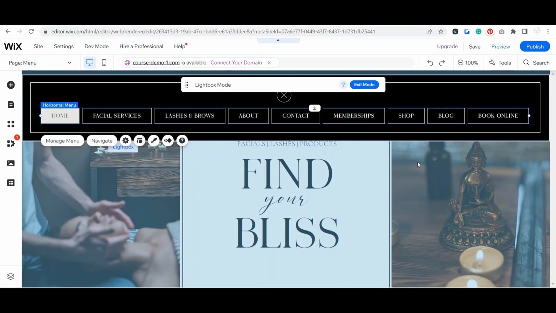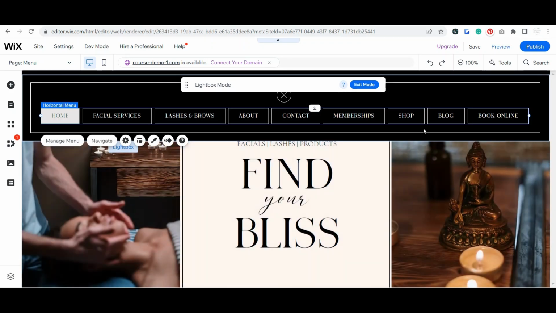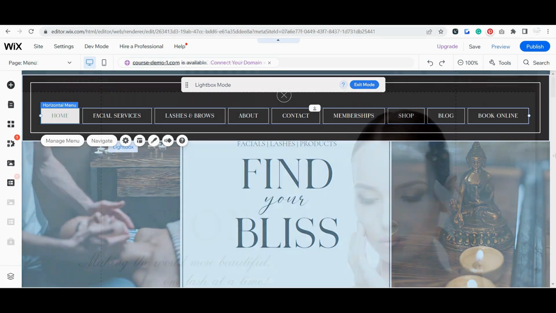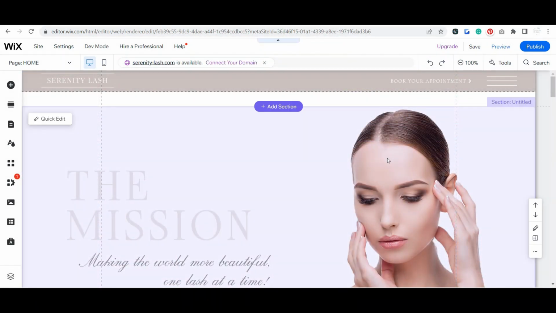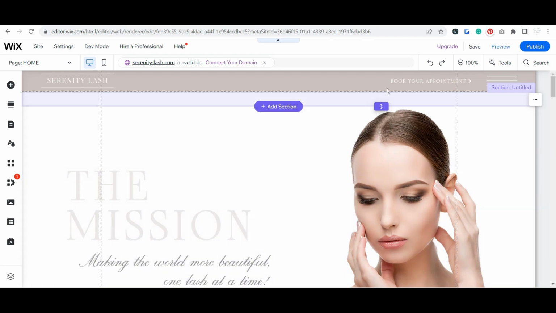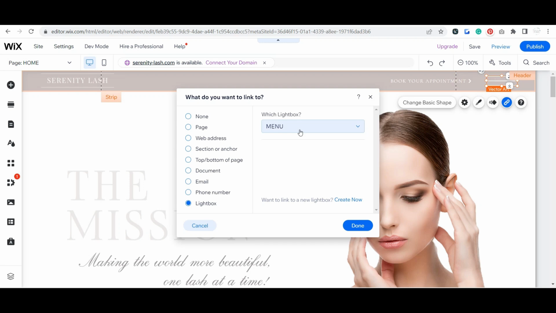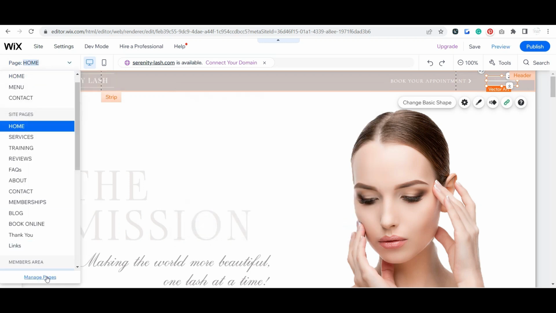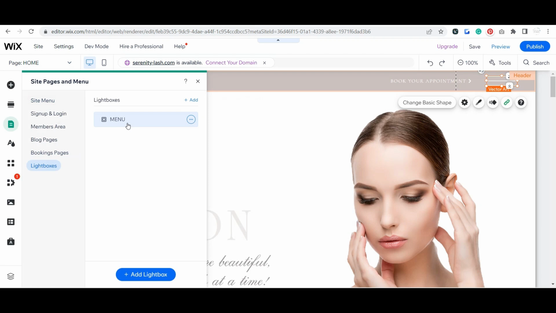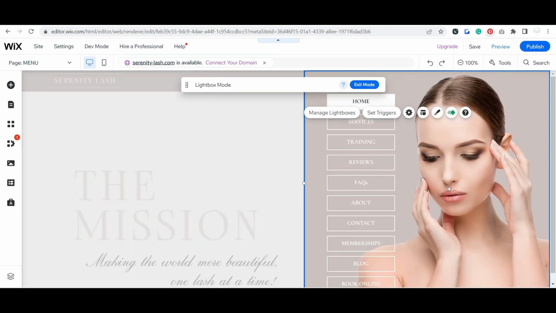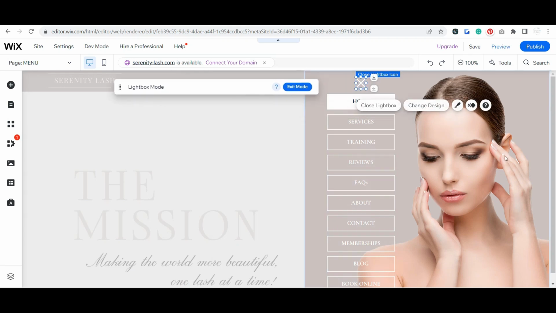So actually, I'm going to show you one other thing that's kind of cool because I made this Lightbox kind of simple, but I'm going to show you another template and some other cool things that you can do with Lightbox menus. So this is another one of our templates, and I want to show you how I created a little bit of a different Lightbox menu. So here's the shape that I linked to that menu. Let's go ahead and go in here to those light boxes and that menu. And you can see here on some of these, I got a little creative and I actually put an image on here. So you can get really creative with these light box menus. They're kind of cool. Then of course it's got the close button.